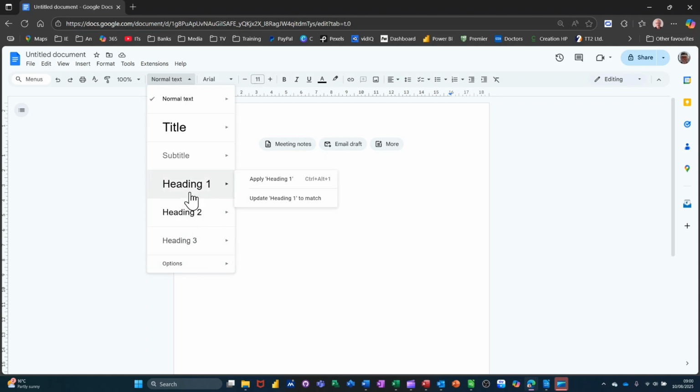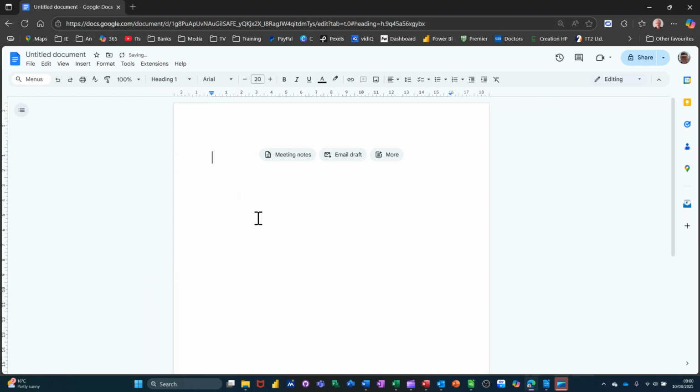other ones. But I'm going to use Heading 1 for this, and then type my first title, which is going to be Introduction. Now when you press enter, notice at the top here that it flicked back to normal text. So that is Heading 1, but now I've come down, it is normal text. I'll come down another line and then just type some information. I'll just hit the keys. So I've got a paragraph going across.